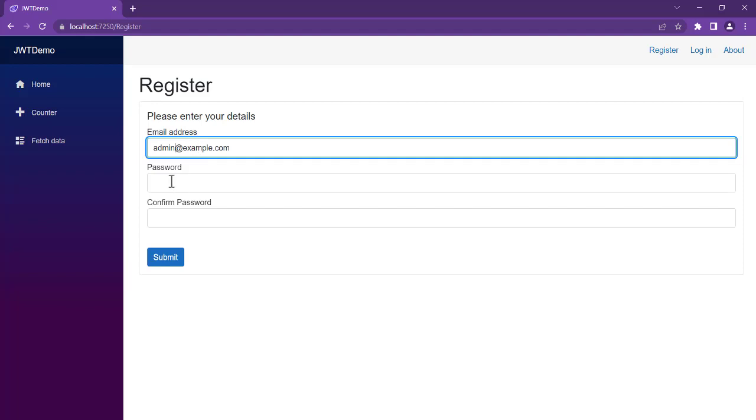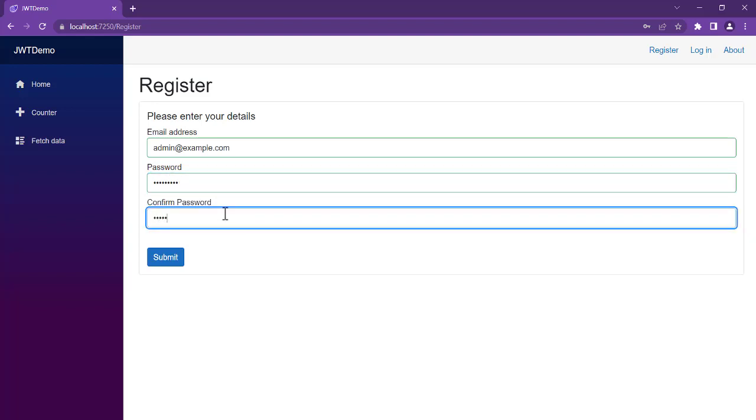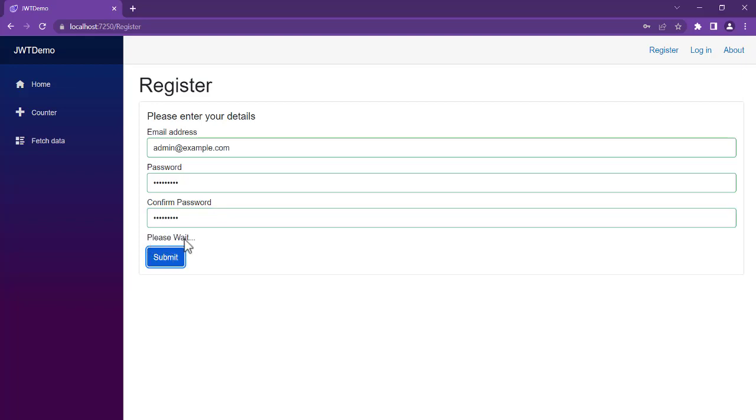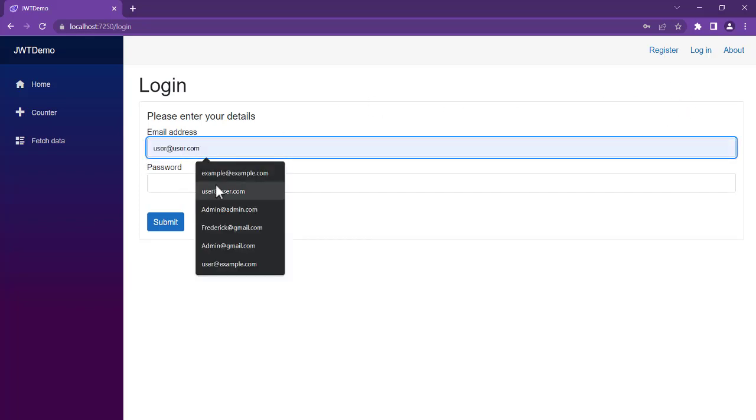So admin@example.com, and the password is admin@123. Please wait while the account is being created. Now you can see the account is created, and you can log in as admin@example.com.